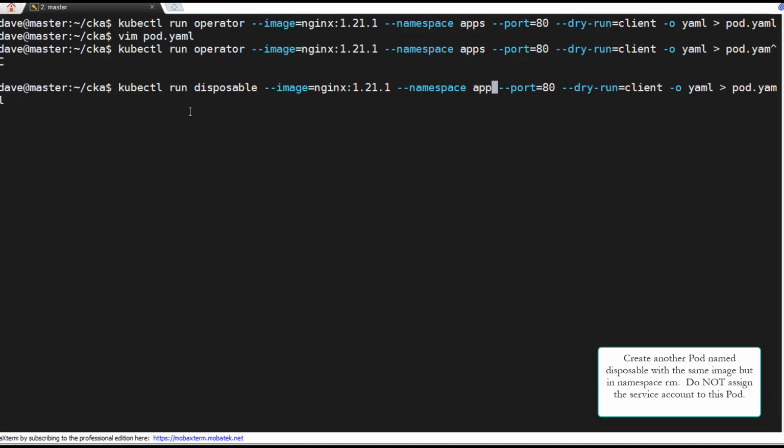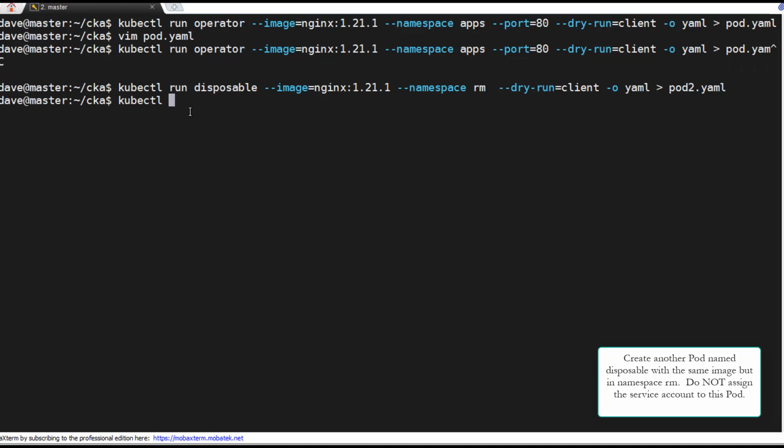This time it's going to be the namespace of rm. No ports per se. And we'll call this pod2. Got the name, got the image. All right, I like it. So let's do a kubectl create.